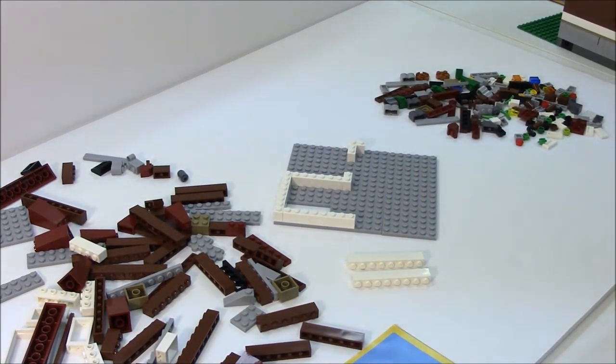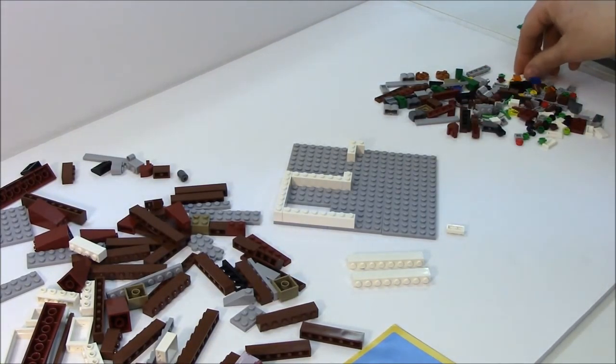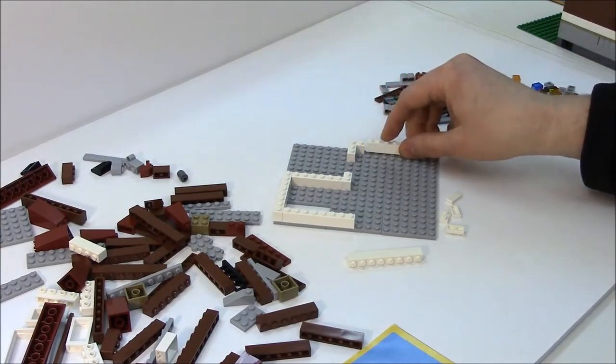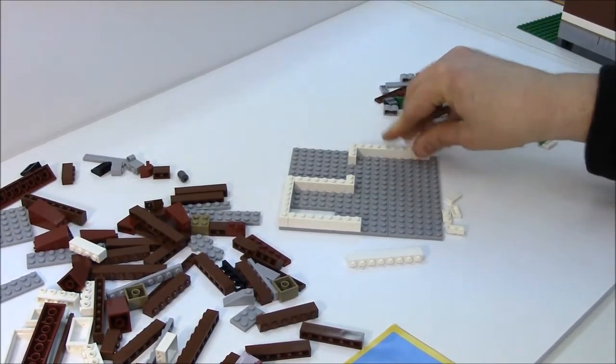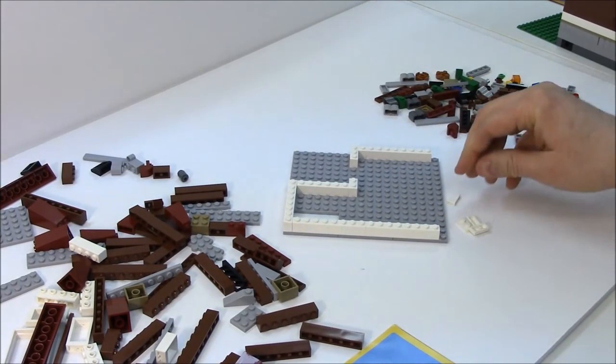And then we need 2 1 by 2 plates and 2 1 by 2 tiles. Okay. So the big longer one goes over here. And another one goes over here. So we lock those in.